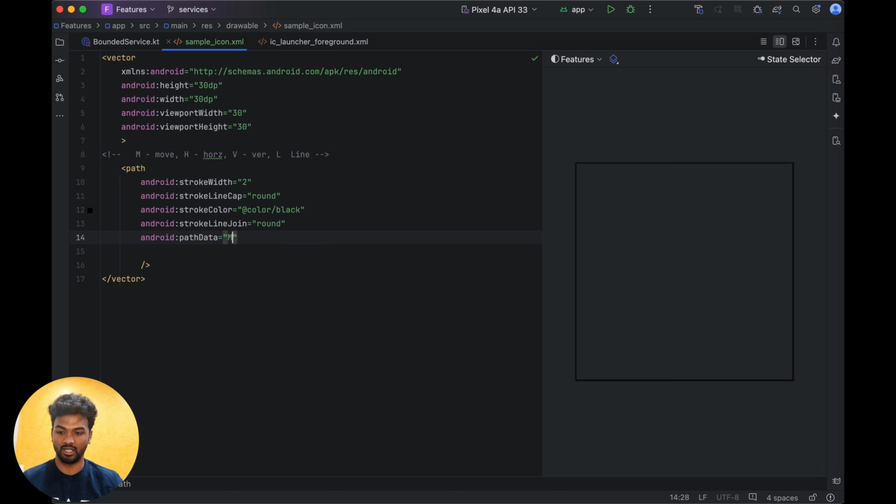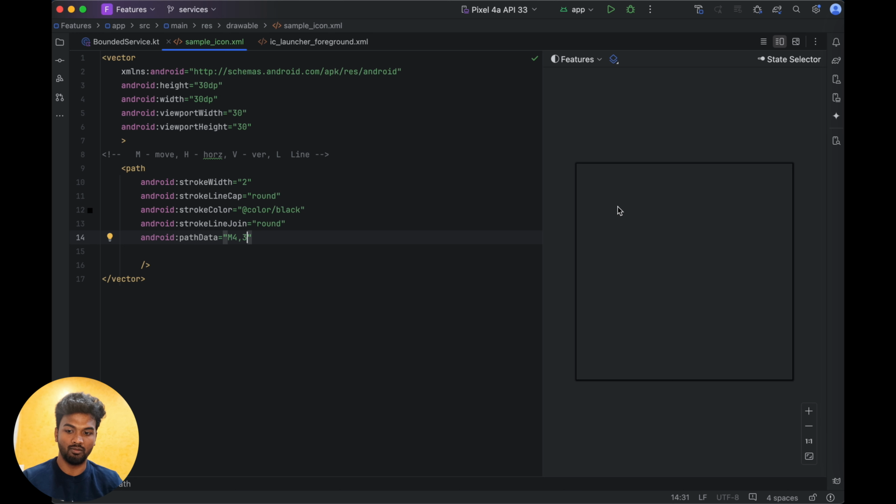So first we will take M. M means move the cursor. First we need to move the cursor to the point we need. Okay, this is 30 by 30. I want the point over here. Just assume this is 4, this is 3. I am giving 4 comma 3. Now the cursor is here, and the command line is over here.